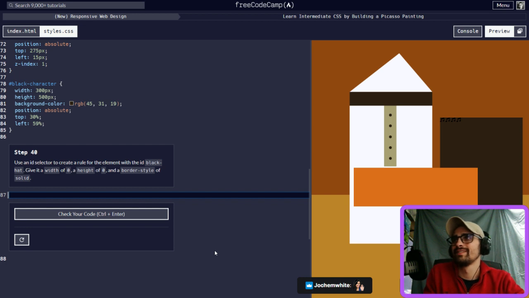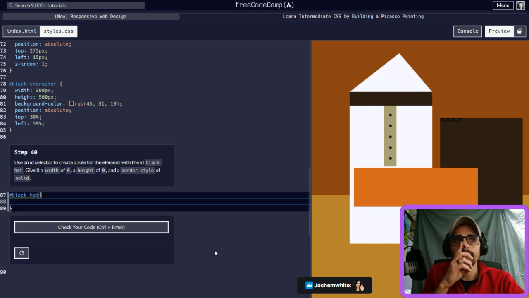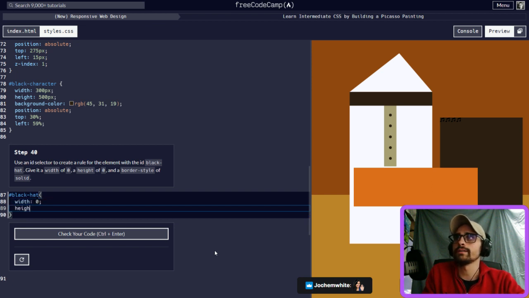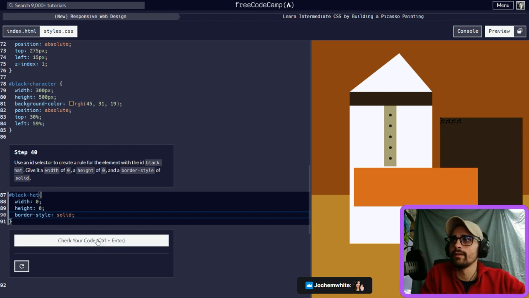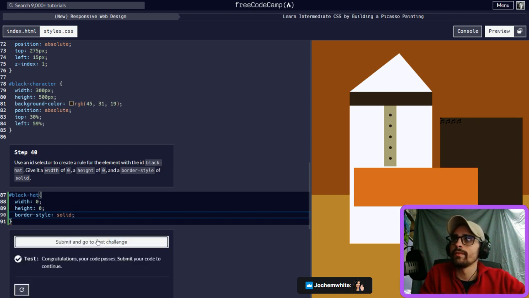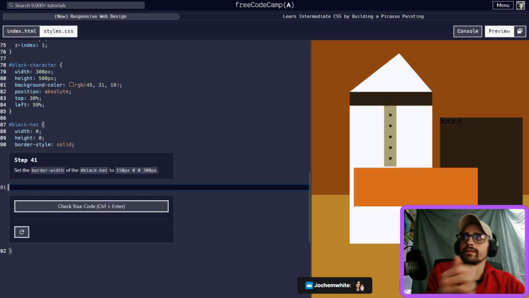So, alright. Let's do the ID selector to create a rule for the element with the black hat. Okay, so we'll go ahead and give this the black hat. Not the black hat from Spider-Man. Black hat, give it a width of 0, a height of 0, and a border style of solid. Okay. And I assume we're going to do something similar to what we did at the top.